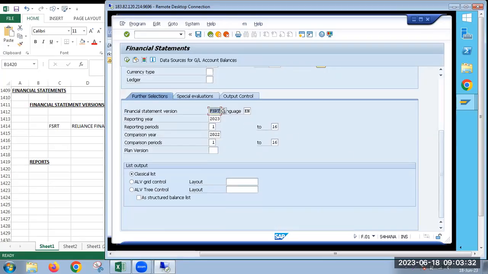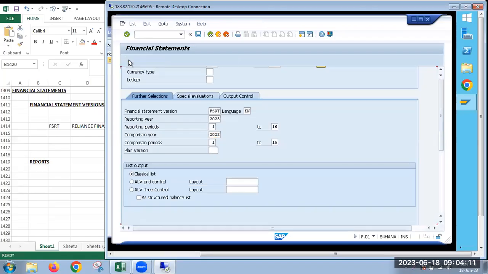FSRT. And also when the system generates the report, we can have a reporting period as well as a comparison period. So by default, it will be current year and the last year with all the period specification. Okay, so we can change it. Say for example, for the fiscal year 23, we have to compare period number 1 and 2. So we can make it like that: 23 period 1, 23 period 2. By default, it would be like this. Based on our requirement, we can edit the parameter. Okay. We can generate the report.